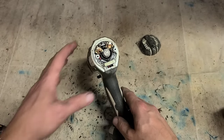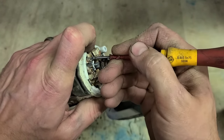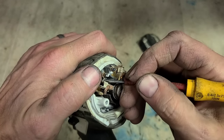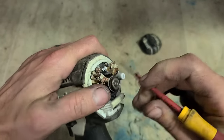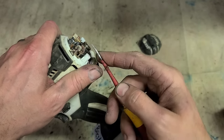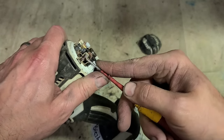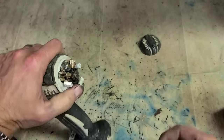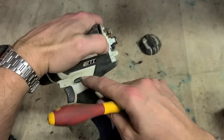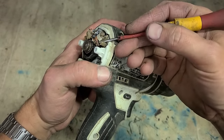So that there, just a quick set of brushes should get this running, which is fairly lucky because most people burn these wee drills out. Like I say, they're cheap, so generally they're not worth repairing when things start going wrong. They're actually that cheap now at the minute, the actual switch for them to buy on its own probably costs more than the drill itself.